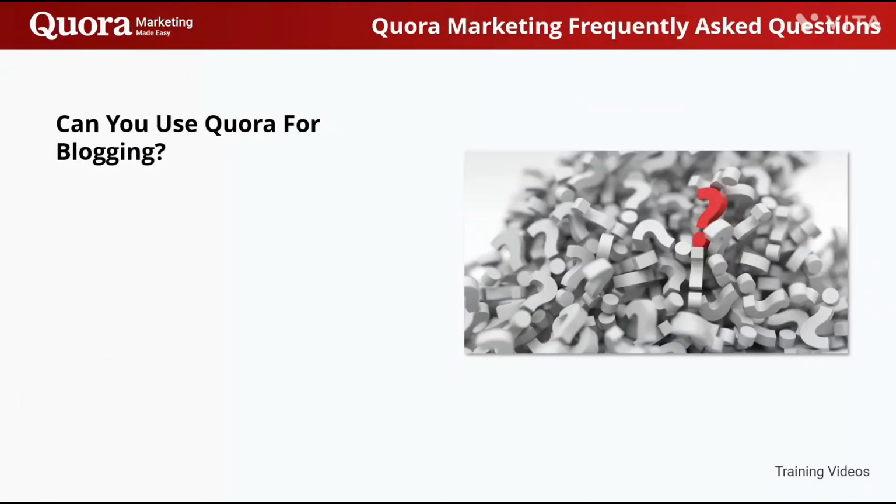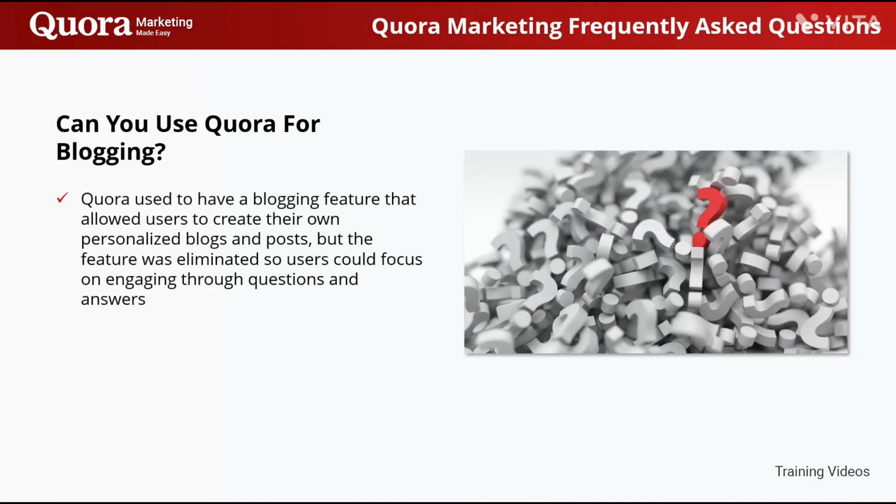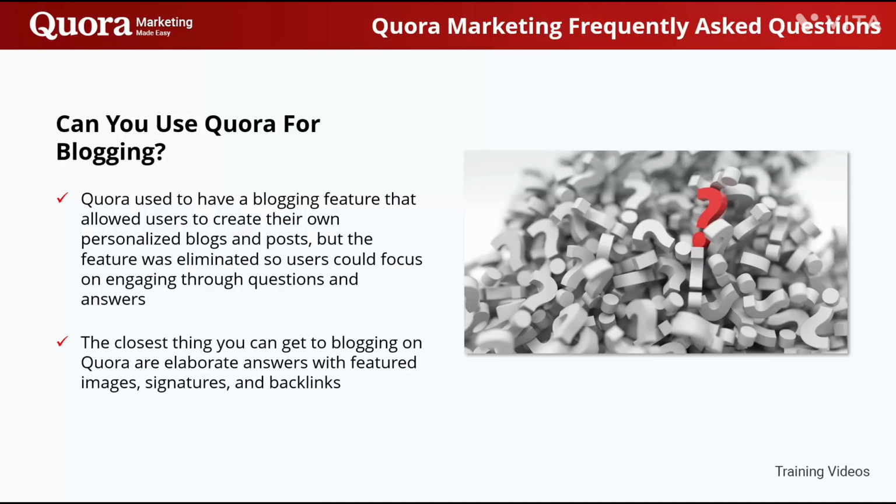Can you use Quora for blogging? Quora used to have a blogging feature that allowed users to create their own personalized blogs and posts, but the feature was eliminated so users could focus on engaging through questions and answers. The closest thing you can get to blogging on Quora are elaborate answers with featured images, signatures, and backlinks.